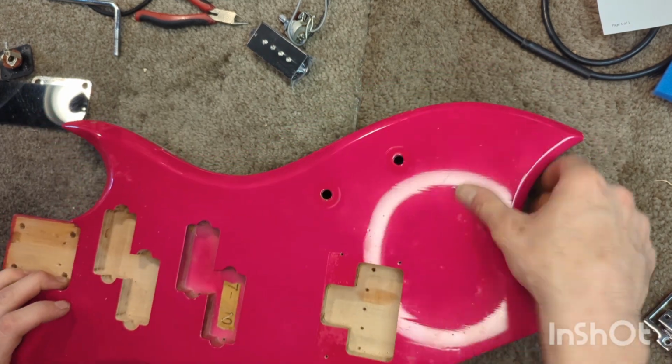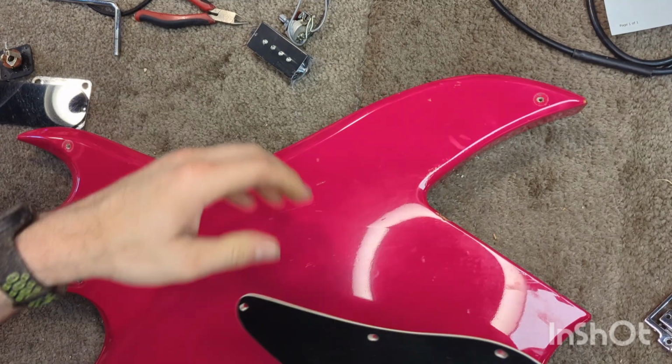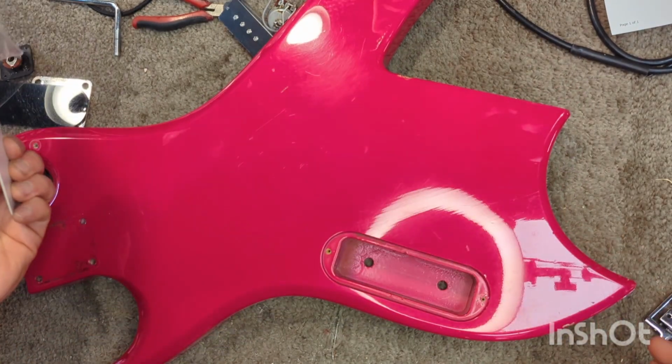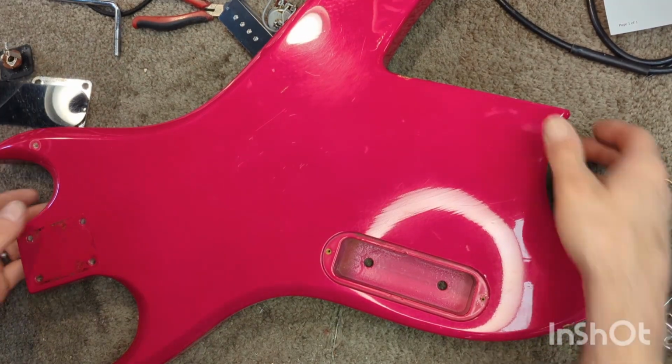And we're going to have to get a hold of the guy, see what he wants to do as far as controls. He gave us this really large back plate to cover this up. So we can assume that he doesn't care if there's another hole under there somewhere. So we'll see where he wants to switch.